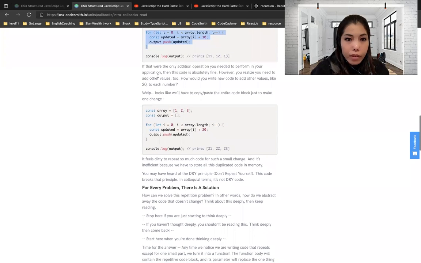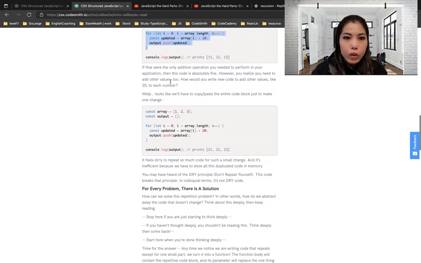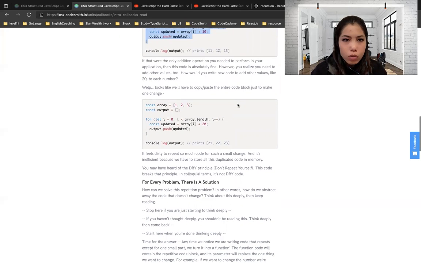If that were the only addition operation you needed to perform in your application, then this code is absolutely fine. However, you realize you need to add other values too. How would you write new code to add another value, like 20, to each element? Well, it looks like we have to copy paste the entire code block to make one change, right?